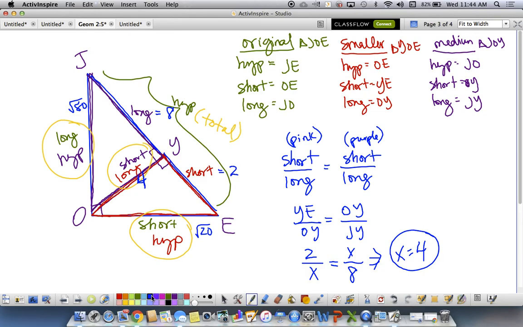Can you read the next one? Go ahead, Grant. If the altitude is drawn to the hypotenuse of a right triangle, then the length of a leg is the geometric mean between the hypotenuse and the segment of the hypotenuse that is closer to that leg. Oh, we didn't really talk about that one, but it's going to be these other 2. And we'll finish those tomorrow. I need you tonight to write these 3 theorems. The theorem and the corollaries. I'm not having any more homework.